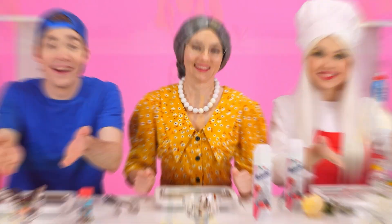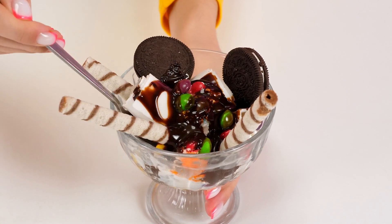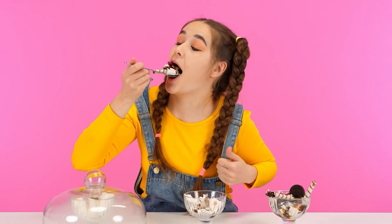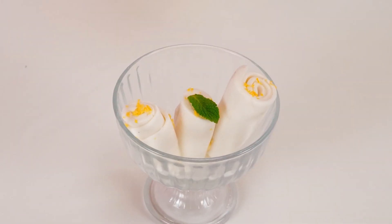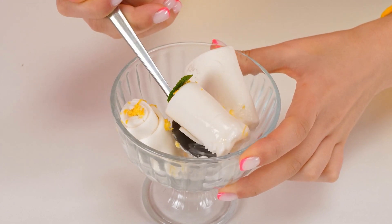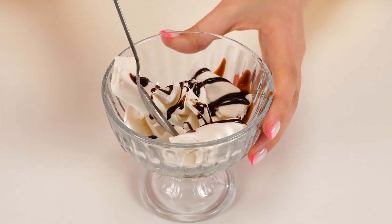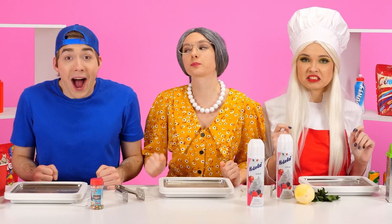Are you ready to show off your ice cream? Then go ahead. Where to start? How many things there are! Let's try it! This is the most delicious ice cream in my life! Very tasty! Why is there a leaf on it? It's kinda strange, let's leave it out. Ew, what a horror — I don't want to eat it! Let's try another one. Oh, it's weird, but quite tasty. The winner is this ice cream!